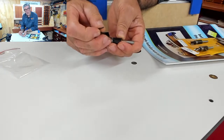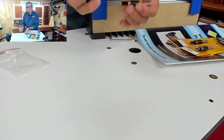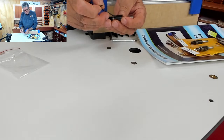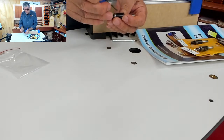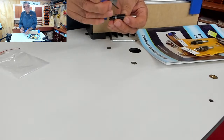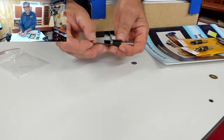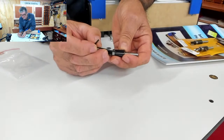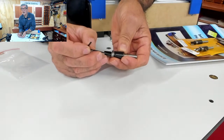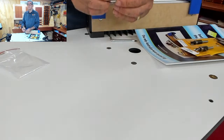So what we're looking at is that little Allen key. So save your Allen key. Keep it somewhere safe. We do have them for sale if you want to buy a new one. We have the grub screws if you happen to lose one. But you need to make sure that's tight all the time. If it keeps coming loose, your best bet is to take it out and put a little bit of Loctite in it. Okay, so keep it as safe as possible and make sure that that grub screw is safe. All right. So if you lose the grub screw, we can get them.